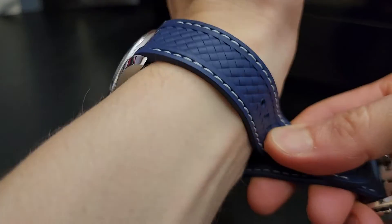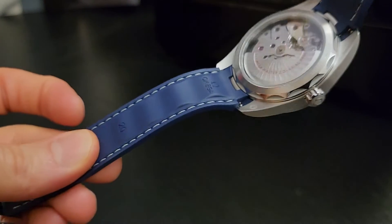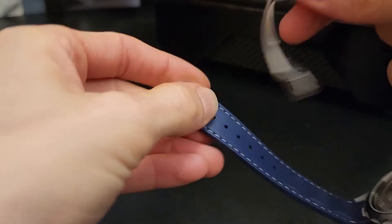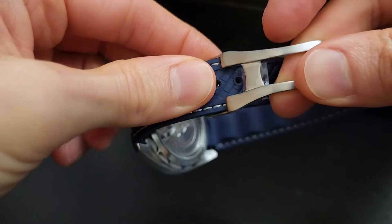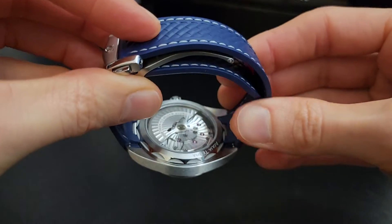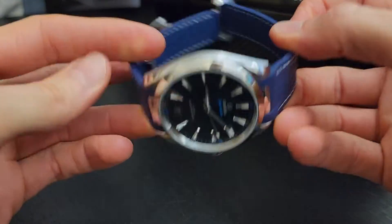The strap has a very supple feel, and it's got a nice wave pattern on the underside to help it adhere to your wrist and create some breathability. The clasp is really nice too — it's a dual deployant clasp, and the unique thing is it eliminates the need for the keeper loops you see on most watches. You slot the strap in, put the pin through one of the holes, and when you close it the strap folds underneath, keeping a really clean look. I really like these Omega-style deployant clasps.